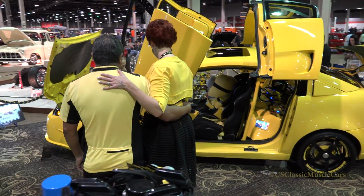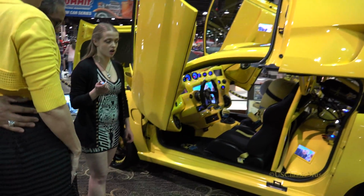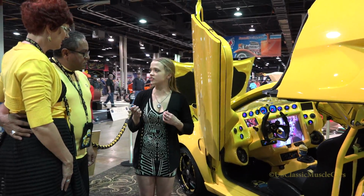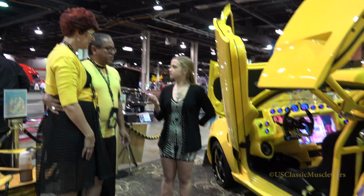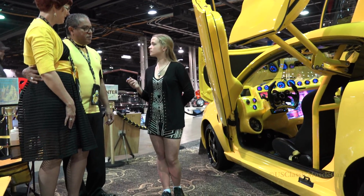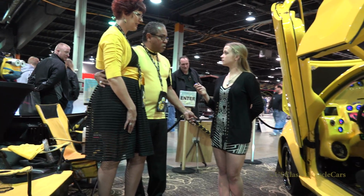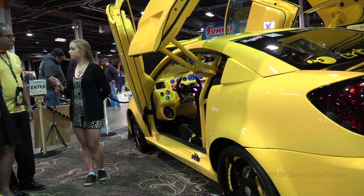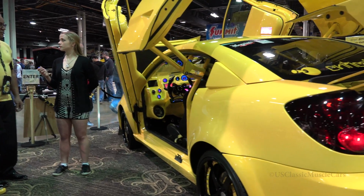Okay. Well, I heard that this was a design. Obviously, all cars start out as a design, but it was a sketch. The sketch kind of won people over, and the original designer, Mark Abate, put the proposal into GM, told them what he wanted to do. They agreed with it. They sold him the car. At that point, he started working on it, fabricating with Carlos Jimenez and 3 other gentlemen. So 5 gentlemen in 45 days actually put this whole creation together.